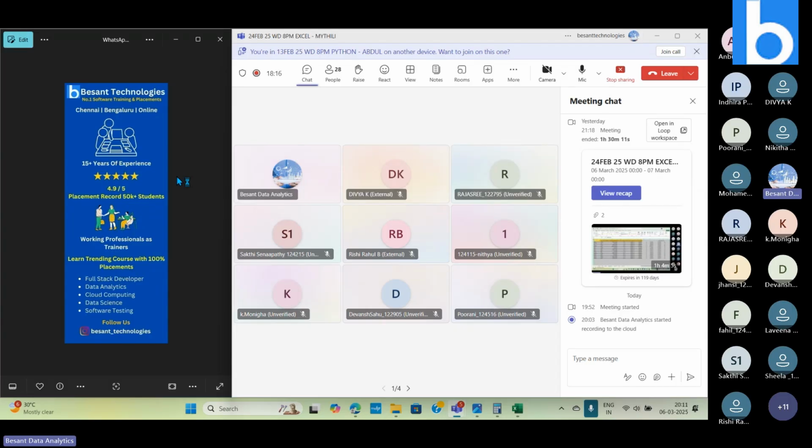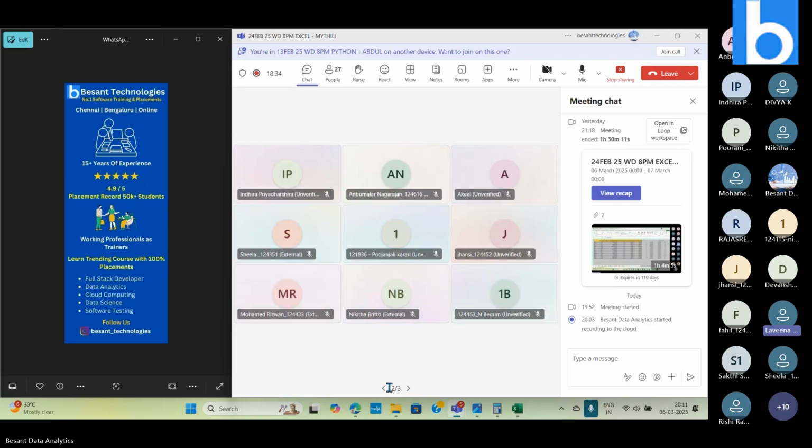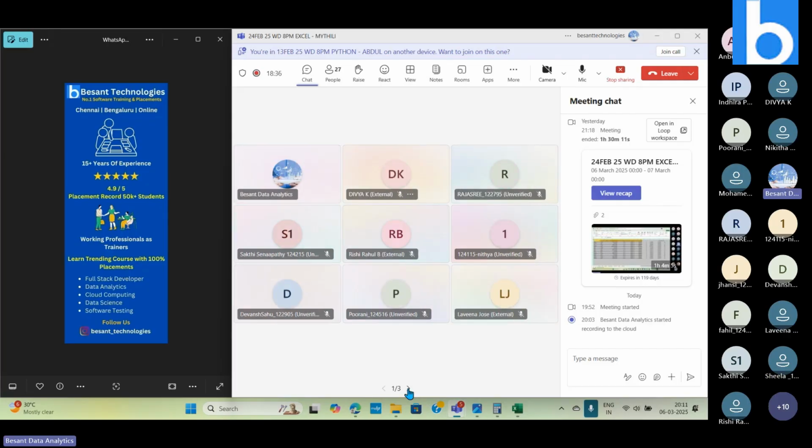You people have done the exercise now. Around 10 to 12 people have done. I'm sure many of them are available over here. Lavina has done. Purni has done. I've seen yours. Right answer, it's correct only. Devansh. Okay.